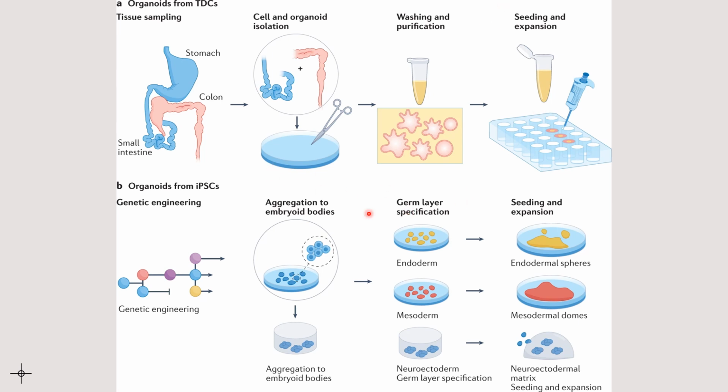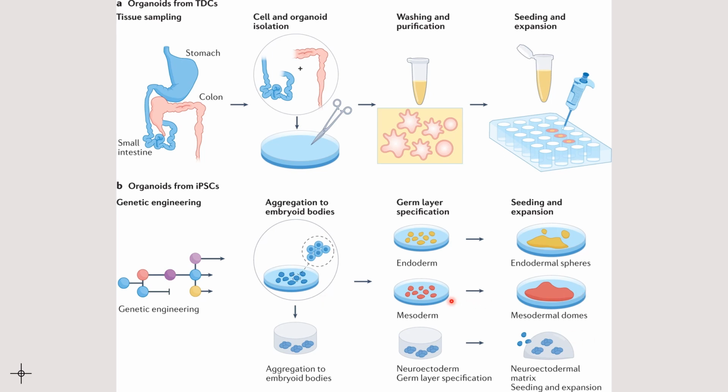The next step of this is the different type of stem cells. This is the pluripotent stem cell. Basically, the goal is to generate these organoids from these pluripotent stem cells using genetic engineering. What happens is these different stem cells are maintained and then expanded either as undifferentiated populations on different feeder cells or in an extracellular matrix substrate. But the goal is to make sure they grow and populate and aggregate into these embryoid bodies.